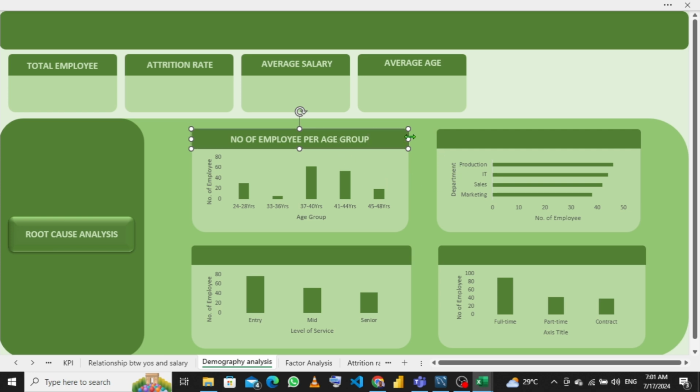I'll do Control D to duplicate that, select and bring that here. So just try and select it. Okay, that's to be compared to the cell. So number of employee per departments.